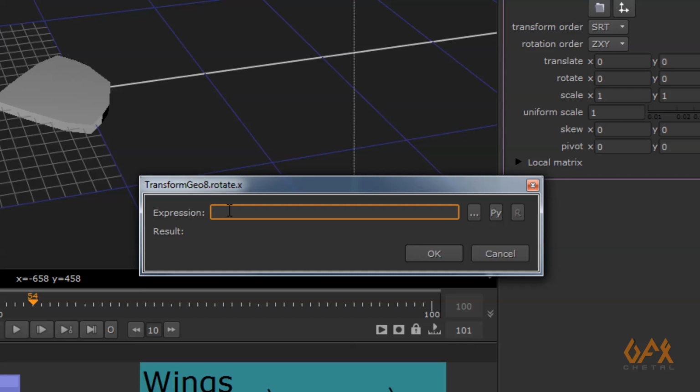So I just enter cos bracket frame divided by controller dot cycle divided by controller dot cycle into 2 into pi bracket over and into controller dot tail.